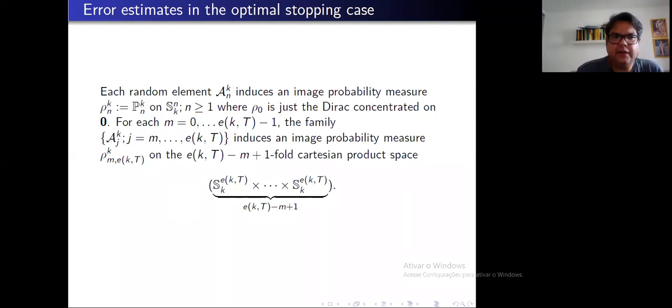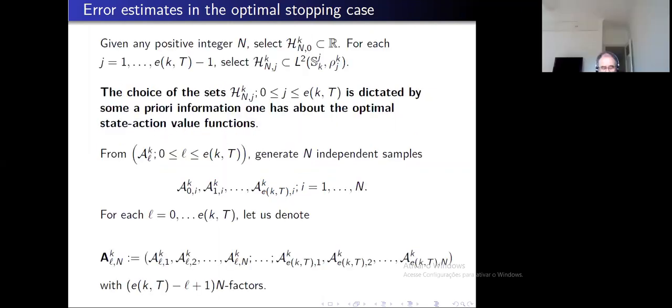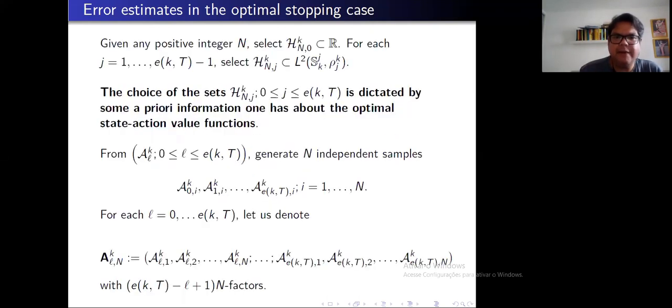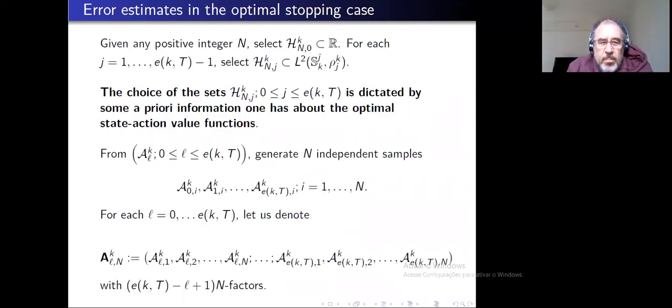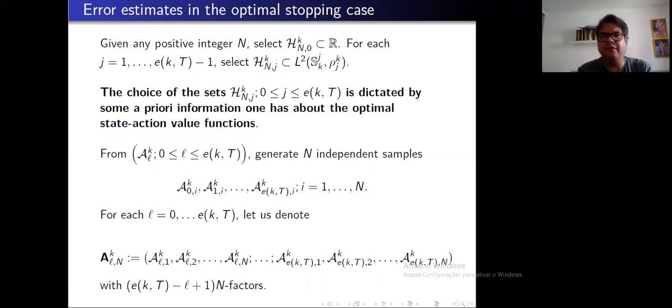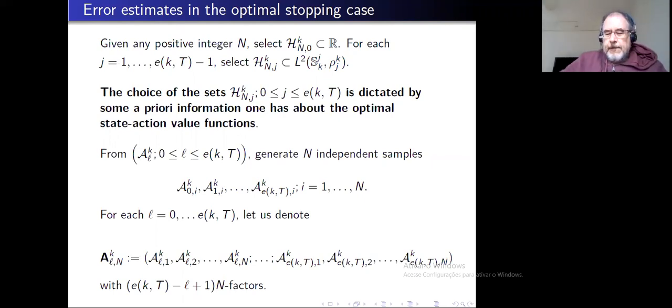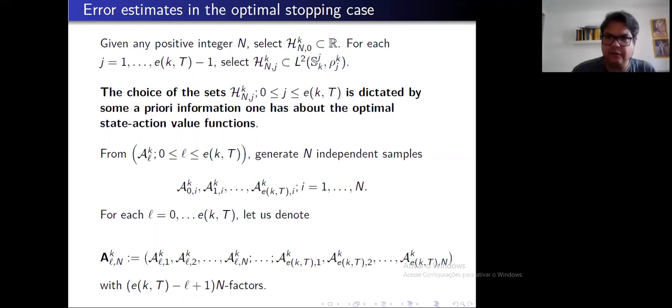And so the error estimates for the Monte Carlo, this notation here is going to be very heavy. I make use of what people call statistical learning theory, people call it machine learning, and so on. I'm not really a specialist in this topic, but the way we solve the problem is that the Monte Carlo error estimates make use of the machinery coming from statistical learning theory.